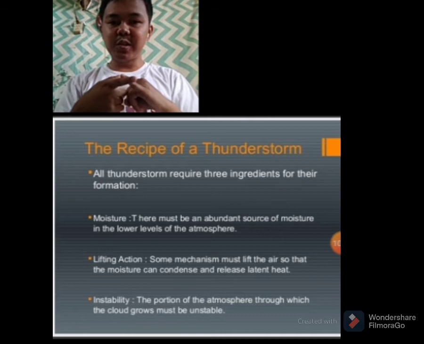So here in the first stage, the cumulus stage, cumulus clouds that exhibit the vertical development necessary for thunderstorm formation are called cumulus congestus or towering cumulus.